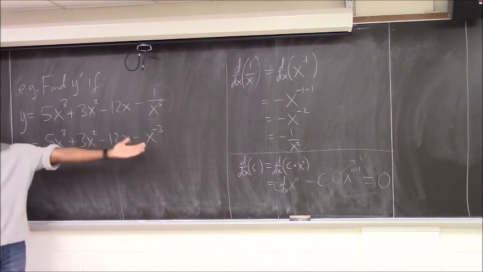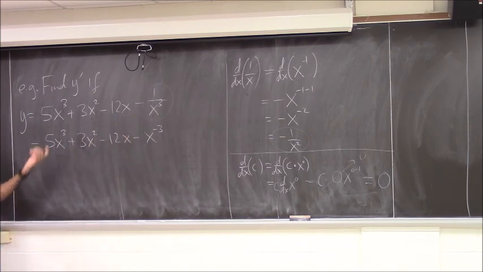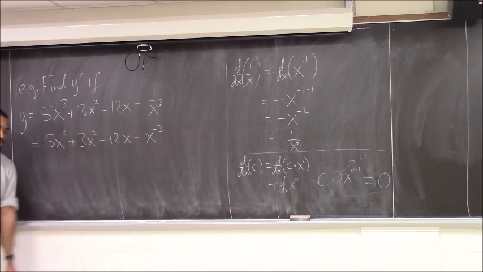I'm adding a bunch of things together, but the sum rule says to just differentiate each one at a time. The derivative of the sum is just the sum of the derivatives. Some of these have constants in front of them, but that's also not a problem because I have the constant factor rule. The derivative of a constant times the function is just the constant times the derivative of the function. And so we know how to differentiate all these functions, and we know how to differentiate the whole.